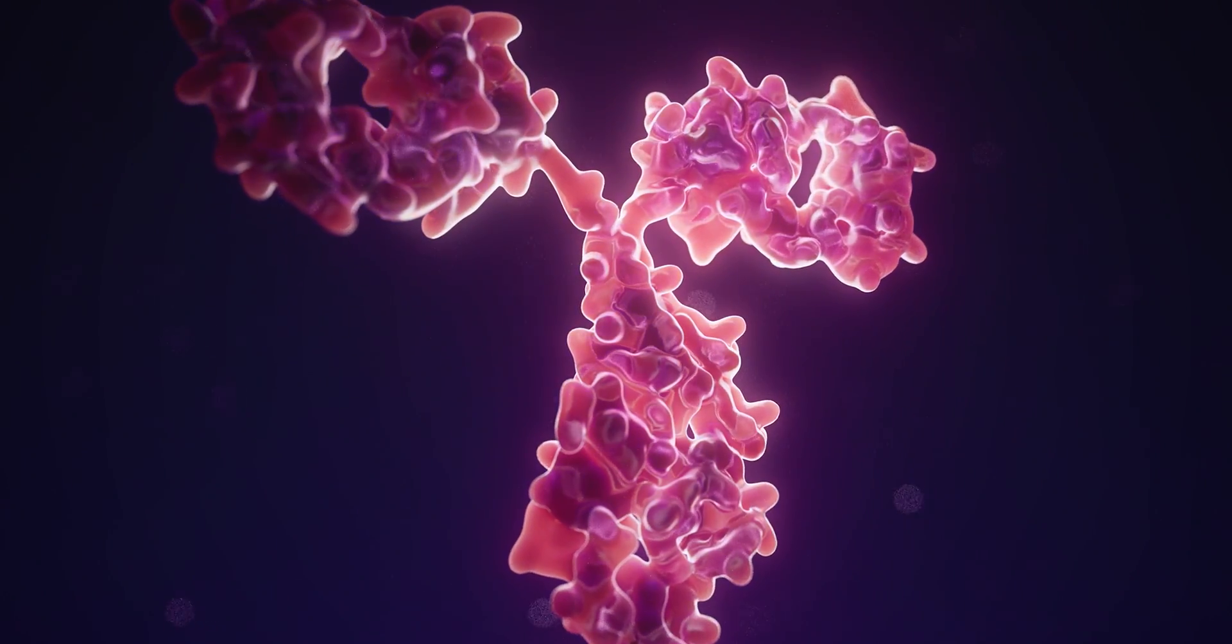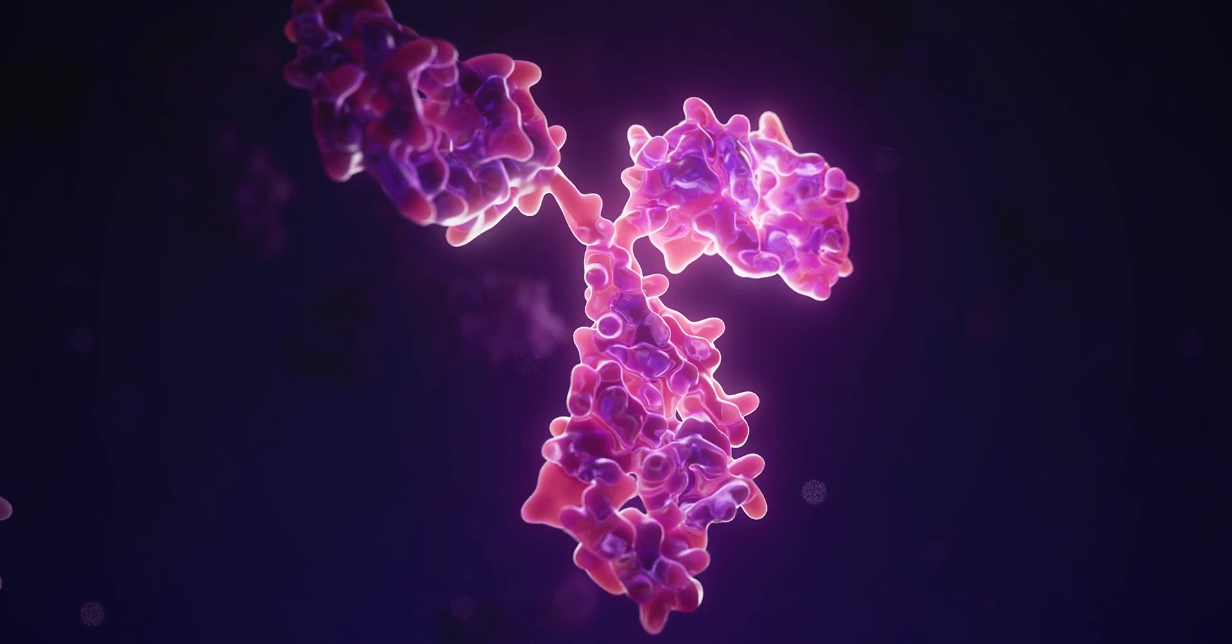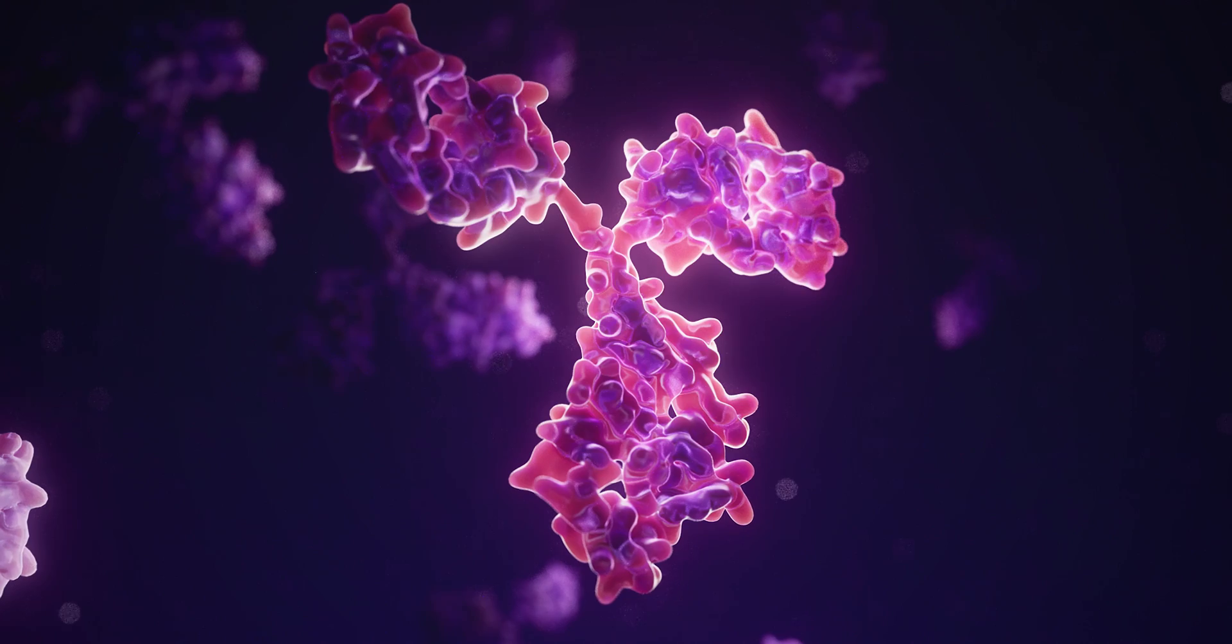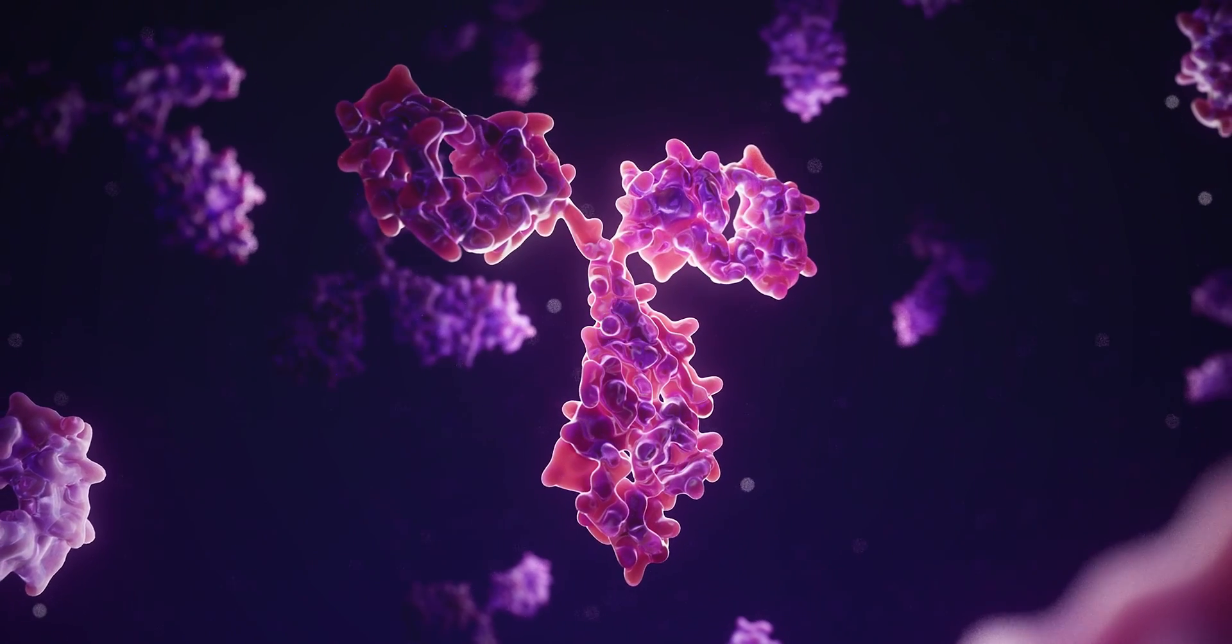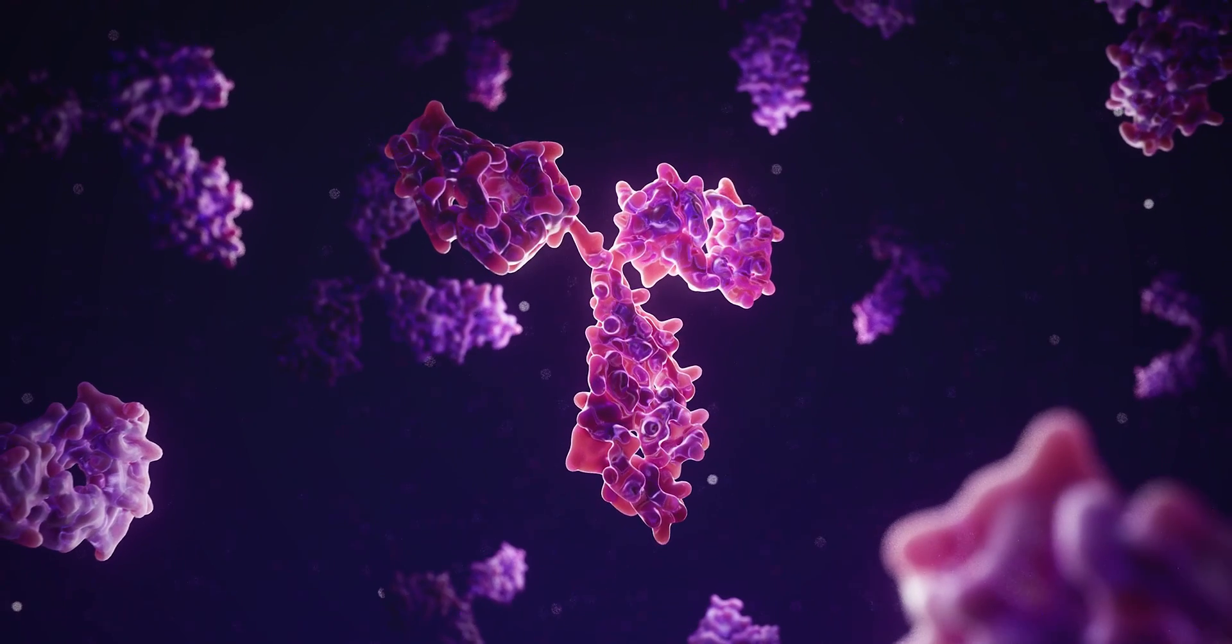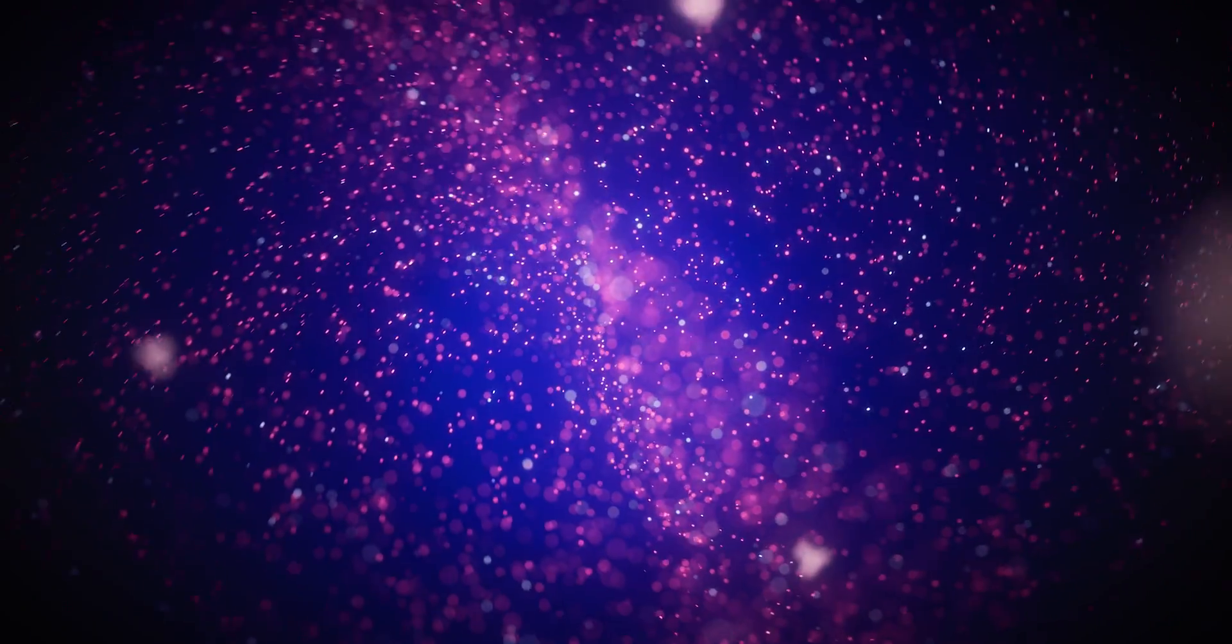As a result of the lifelong training and adaption of our immune system, what appears to be a simple trial and error system is in fact something far more clever. At any given moment, we only make those antibodies that are really needed, meaning that only about a couple hundred or thousand will ever be dominantly present in our blood.